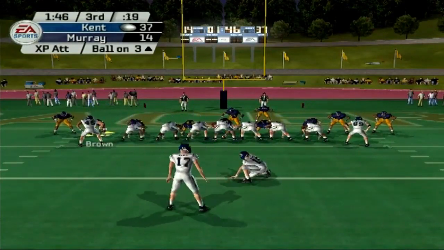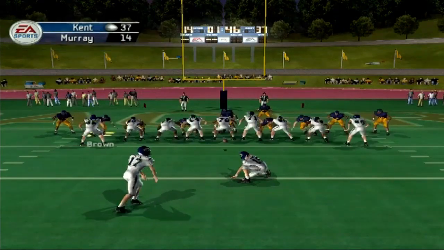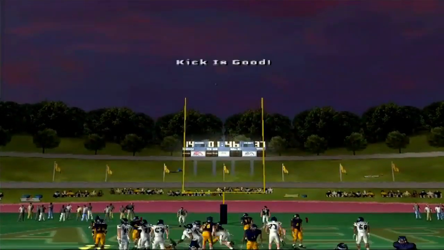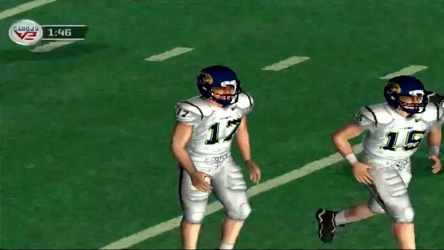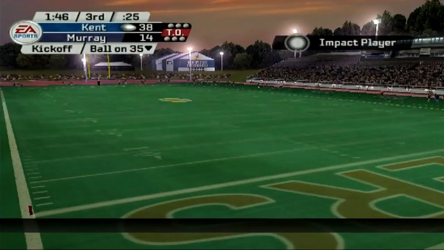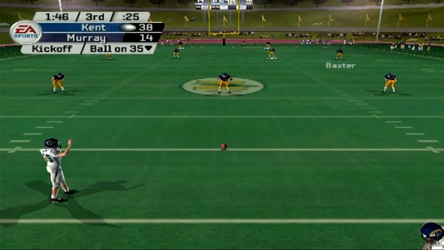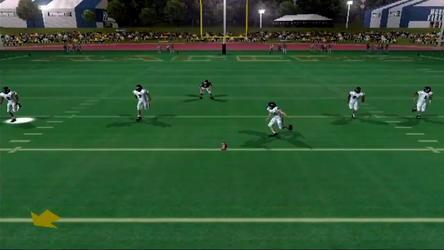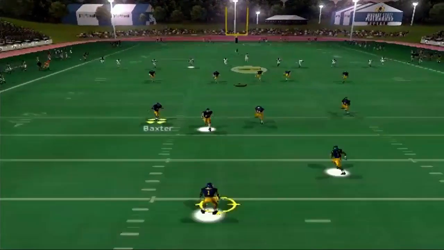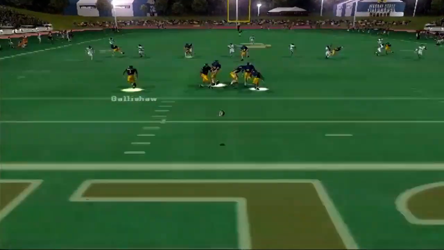So now I'm going to run clock going forward. I'm not going to try to come back and win. I can't. Offensively, we can't do anything. Defensively, we can't do anything. So we might as well just end this game as quickly as possible. I know that's a defeatist attitude, but I mean, look at it. We just can't score quick enough to keep up with that. If our defense was playing well enough, I would try it. But they can't.